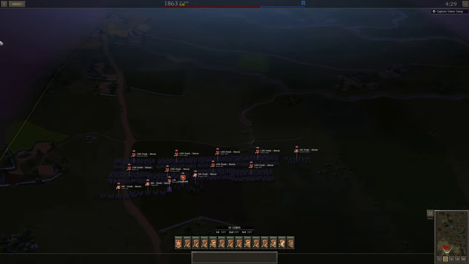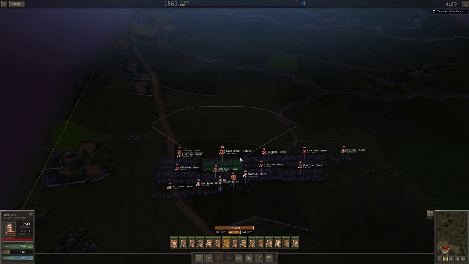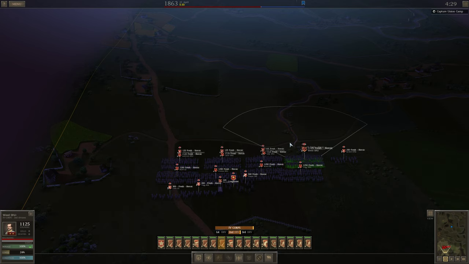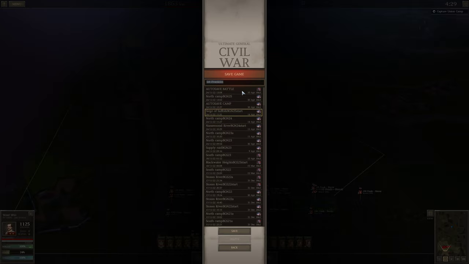And as always, I pause. And I'll just break the first line for skirmishers, and I will go ahead and save the game. Now, as you can see here, I've been doing the Union campaign, but now I'm back into the CSA, so the South.